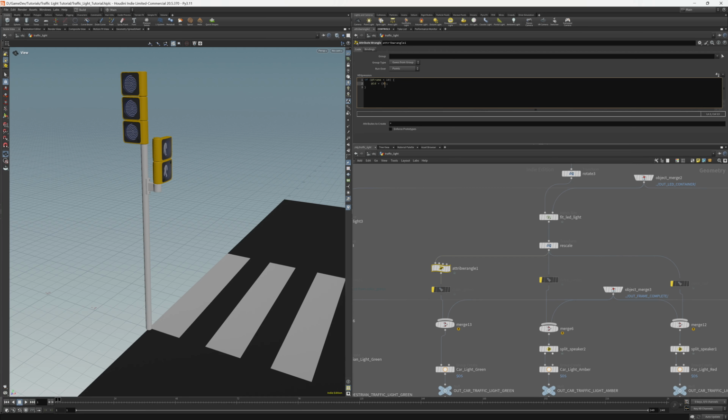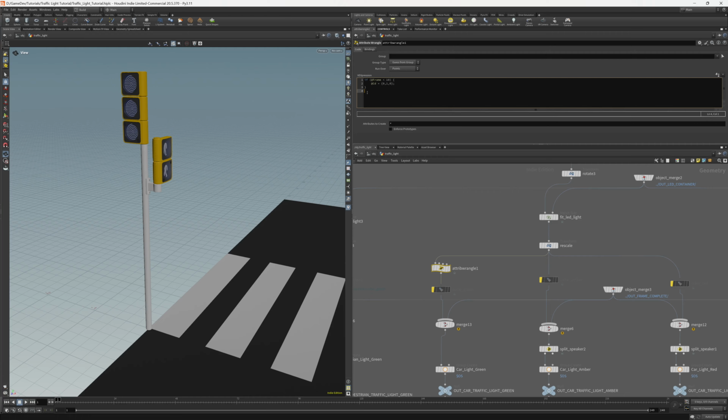So for green, we say 0, 1, 0, that'll be green. Okay. So if we're under 10 frames, then we turn it to green.